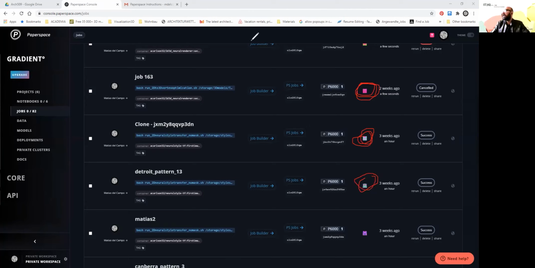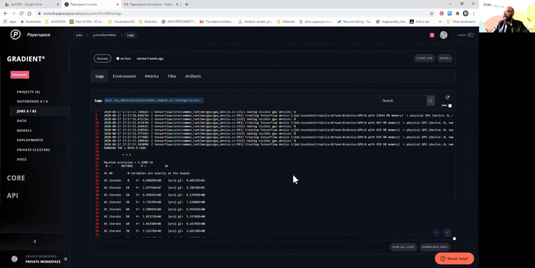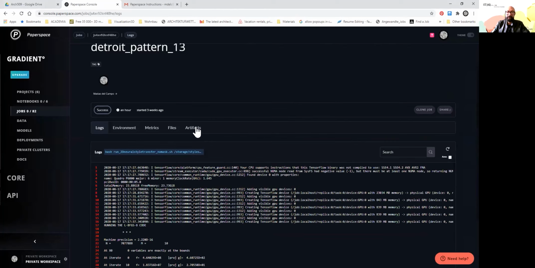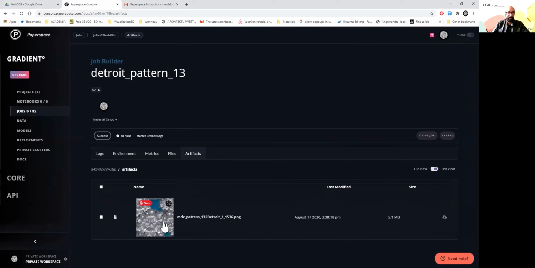That colored little icon is quite important, because if you click on it, first of all, it shows you what happened in the code, which is super interesting when you need to debug. But more importantly for us now, one of those tabs up here is called artifacts. You click on that, and it contains the resulting image. That's where you download the result.